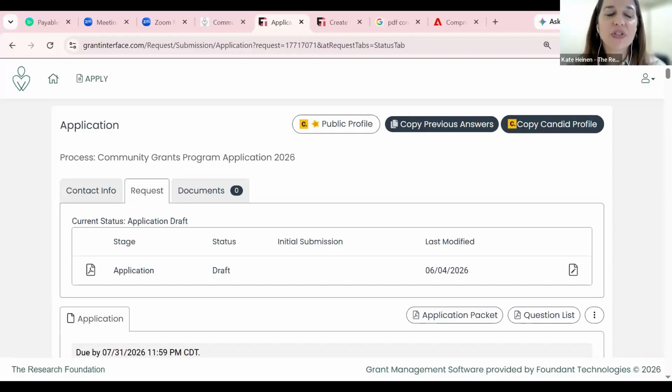You'd want your application to reflect that. And if it is something that is a little different than how we usually refer to service populations in social services, just clarify that in your program description.